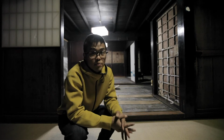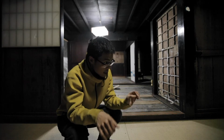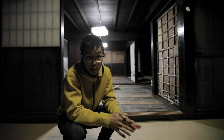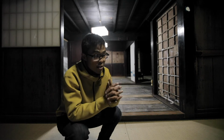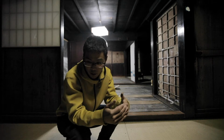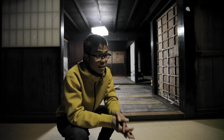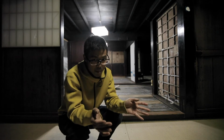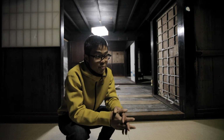It's 2 hours later, and you've seen Ushiro-san taking the measurements of this room, the room next to the kitchen, and that took a lot of time because he needs to account for the slight differences in elevation throughout this room. So he had to measure the thicknesses of each piece and look at how the current pieces are laid out so that he can make something that will fit this room. And that's the difficult part of tatami making actually, because making the tatami is one thing, but making them to the right size for each room is the more difficult thing.